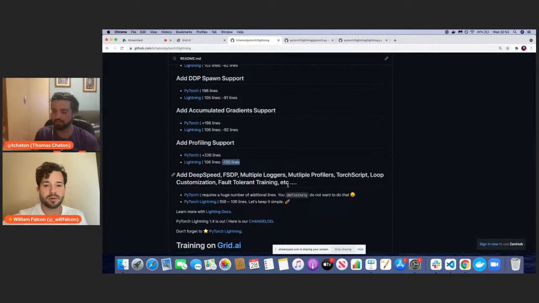And adding 4 features is actually not complex. What gets complex is when you have 100 of them working all together and making sure everything works properly. Especially when you work with distributed training, because distributed training gets really hard when your processes diverge and you need to resynchronize them. And that's what Lightning does a pretty good job at. When you train with Lightning, you get all those crazy things where you log and save only on rank 0, but everything works and the states potentially get synchronized, because we put the engineering work in to make sure that when you use distributed training with Lightning, it can scale properly.